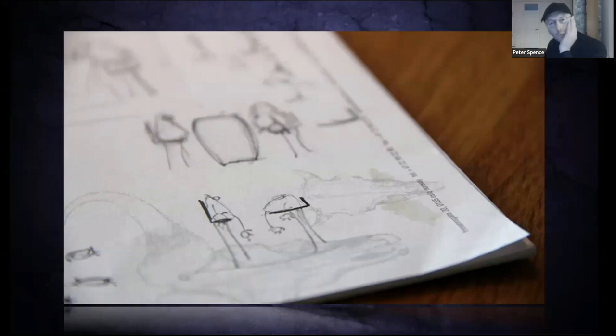I wasn't entirely sure what the characters were going to be initially, but I knew that I wanted them to be quite triangular, sort of mirror images of each other. So you can see on the little sketch there, one is triangle based with a very small head. The idea was that one has a small brain and a big mouth, and the other has a big brain and a small mouth. So they kind of complement each other.